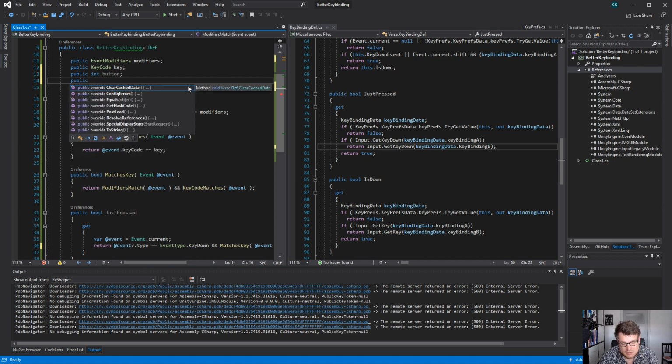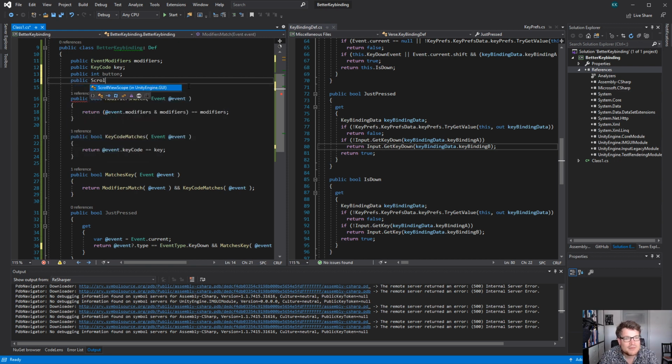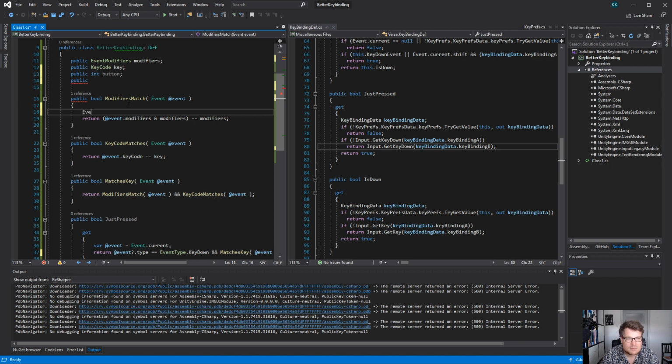Public. Is there something like a direction on the scroll wheel? I think there is. Is scroll wheel, and otherwise it's delta, right? Yeah.